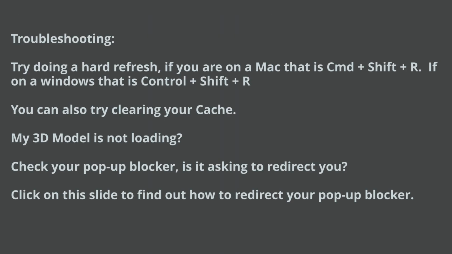Here are a few troubleshooting tips if you're having a hard time making the tool run. Try doing a hard refresh. If you're on a Mac, that is Command-Shift-R. If on Windows, that is Control-Shift-R. You can also try clearing your cache. Maybe your 3D model is not loading? If so, check your pop-up blocker. Is it asking to redirect you? Click on this slide to find out how to redirect your pop-up blocker.